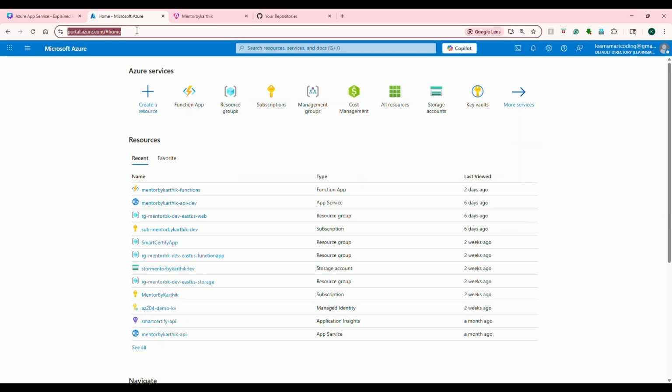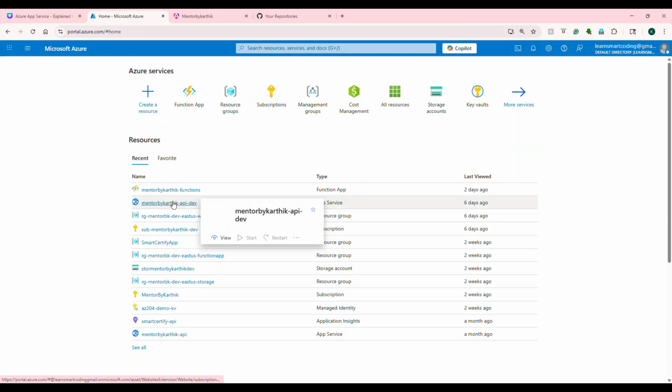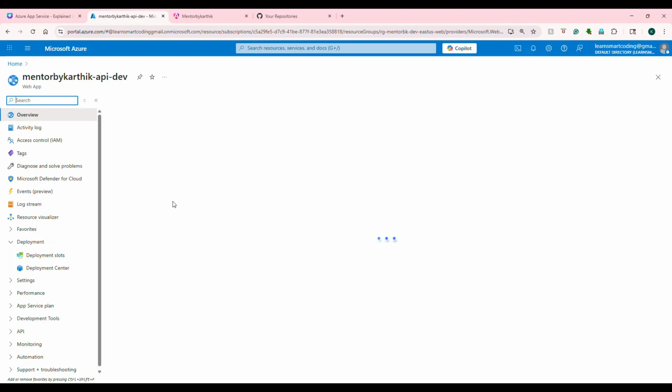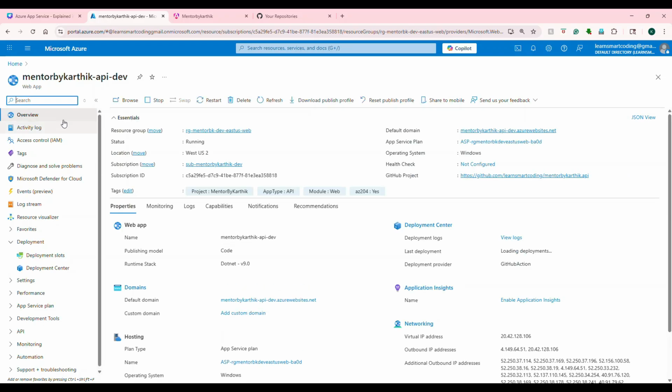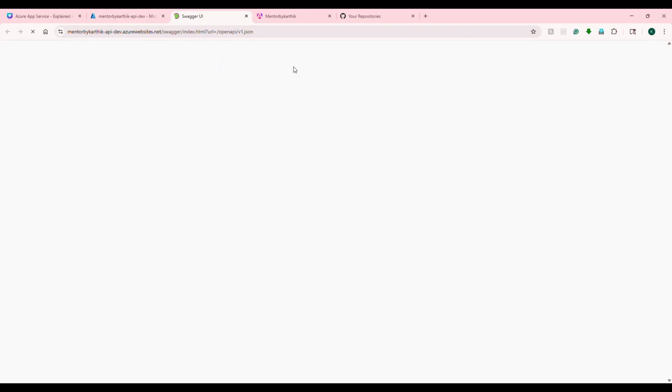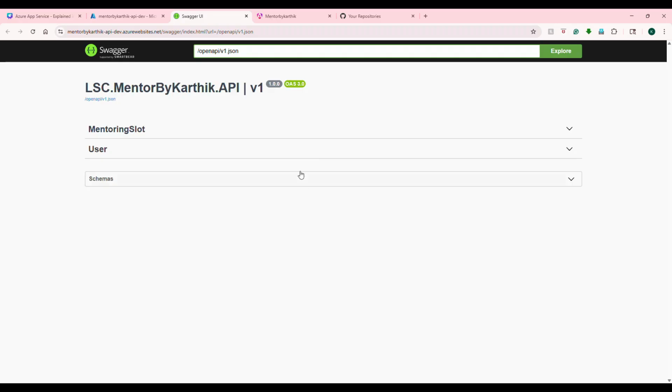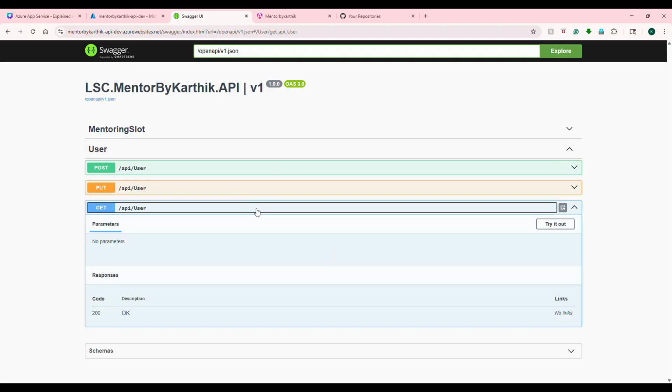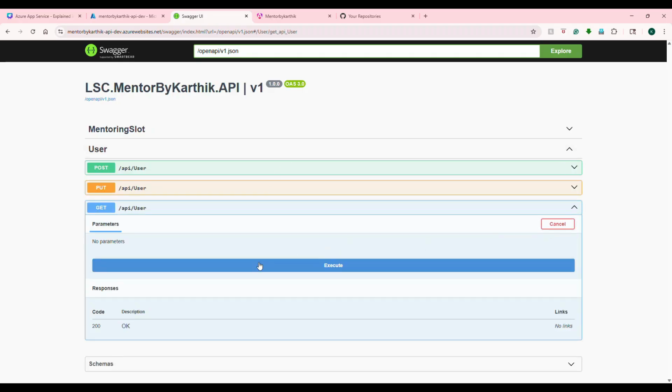I logged into portal.azure.com and this is the web app that we recently deployed as part of the AZ204 education. Now this API, if you try to open it, is running. However, when I try to use any of these endpoints, it is probably not going to work.